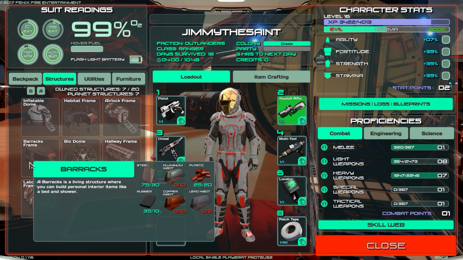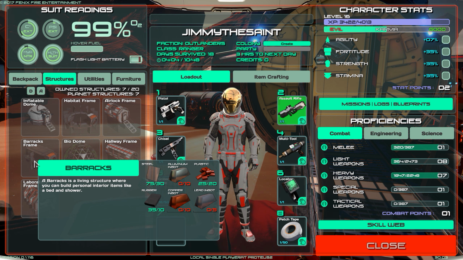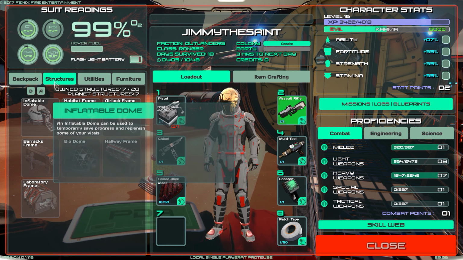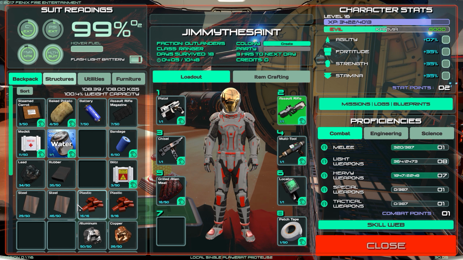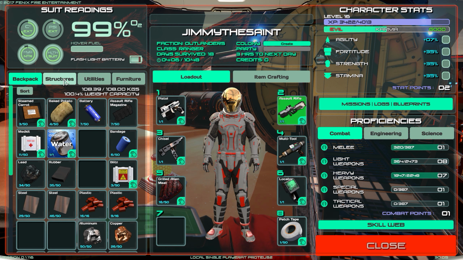What you have to do is, I haven't done it yet, so I'm not 100% sure, but the way I understand it, this update literally just dropped like 20 minutes ago, and I wanted to jump right in and show it to you guys. So what you have to do now is take your raw materials, say your lead or your aluminum or copper, and smelt them into ingots. I'm not 100% sure how to do that yet.